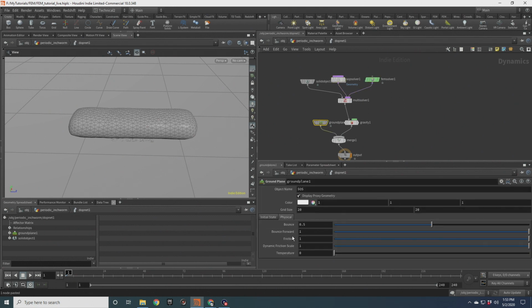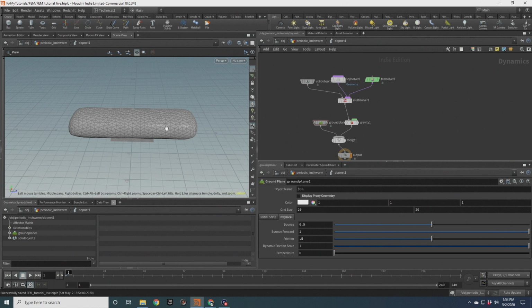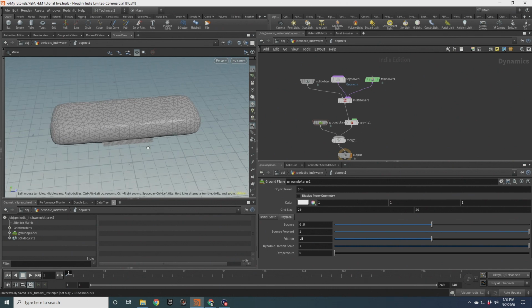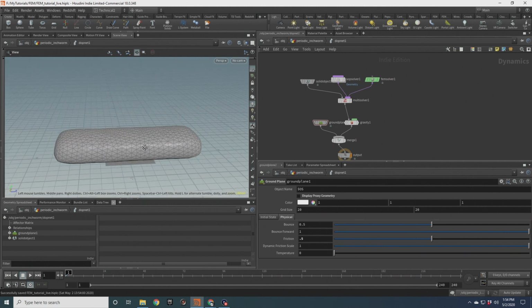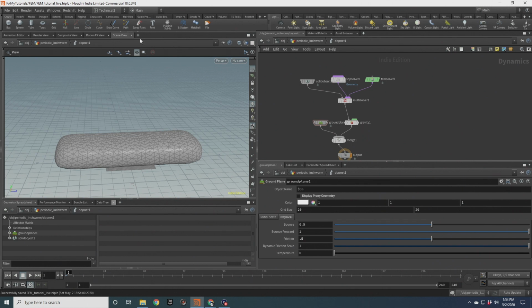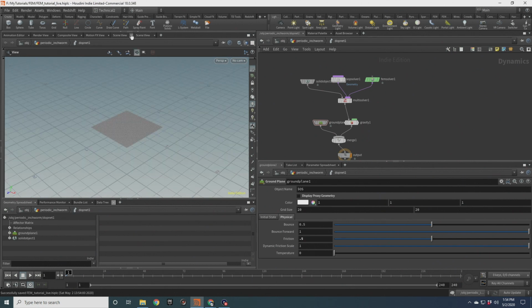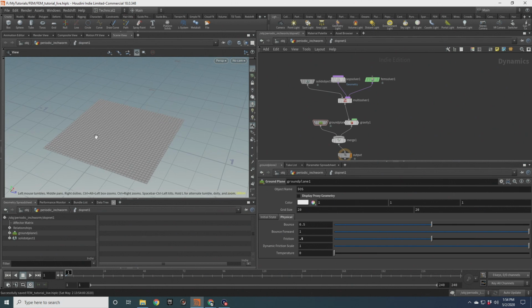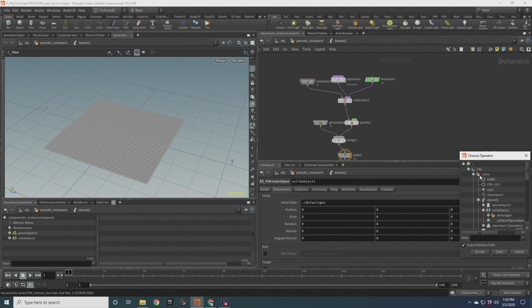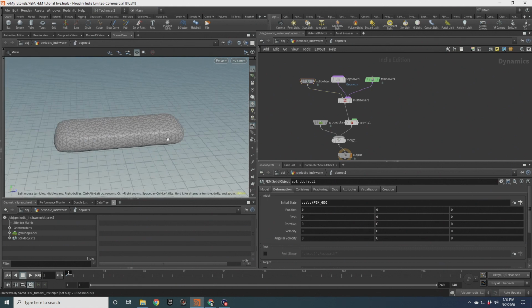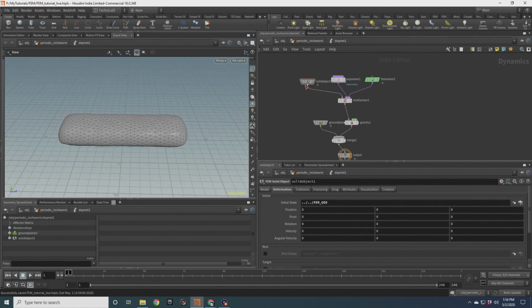I'm going to go to the ground plane. I'm going to take its friction down a little bit, just so this thing can kind of move around a bit. And I don't actually want to display it. Because of our scene view, this grid here is actually our current solid object. This is just geometry that shouldn't be visible. Let's see if we can get rid of it. Nope, it's stuck. Make another scene view. There we go. This is the default FEM geometry, which we don't want. So we'll just go to deformation and bring in, collapse this guy, and bring in our periodic inchworm geometry. And there we have that.